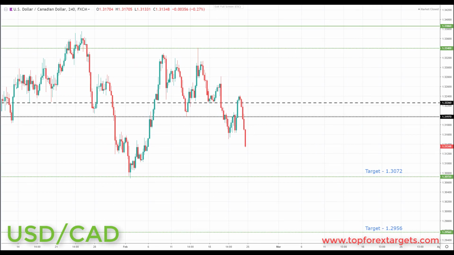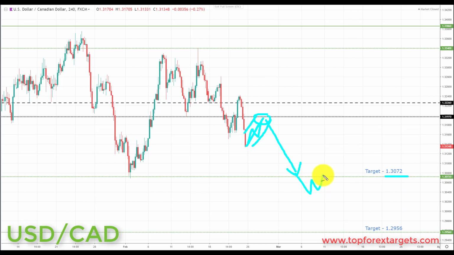Now we start the week down below two key areas of broken support from the past, already turning resistance, as you can see here from this medium strength resistance area at the 1.32260. If we can get a pullback, and preferably if we can get a retest of broken support turning resistance, this is going to be a great place to start to look for bearish formations and patterns. And we're going to be looking at initiating shorts down towards the next key area support to the downside and the target set at the 1.3072.